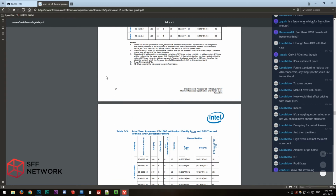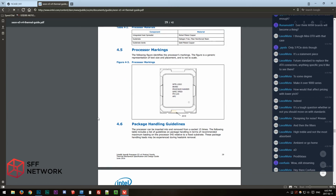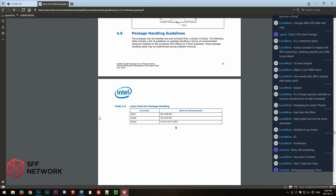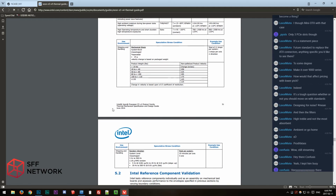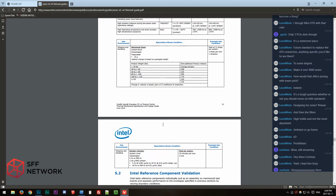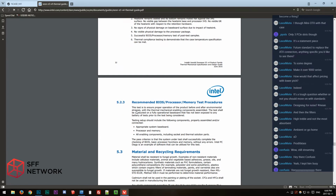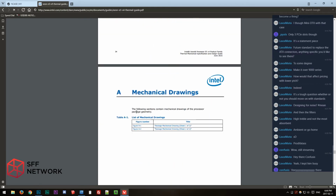It's incredible how much documentation and testing they do. They don't just wing it. They do lots and lots of testing and validation and certification, and then document all that. So when they say the processor's max temperature is 100 degrees or 95 degrees or whatever, they're not just pulling that number out of the air. They've done thousands of hours of testing to validate that it is a safe temperature to run up to. So to me, if my processor is running under what they say is the max, then it's perfectly fine.